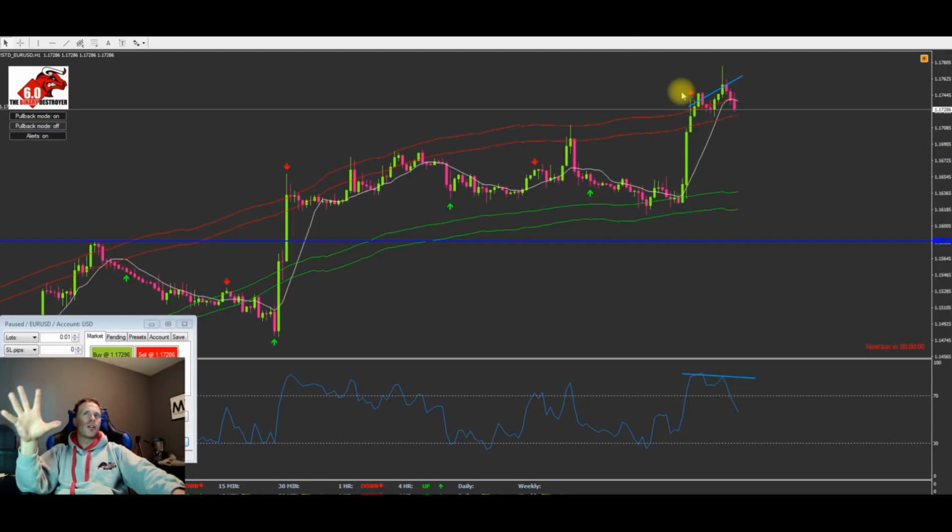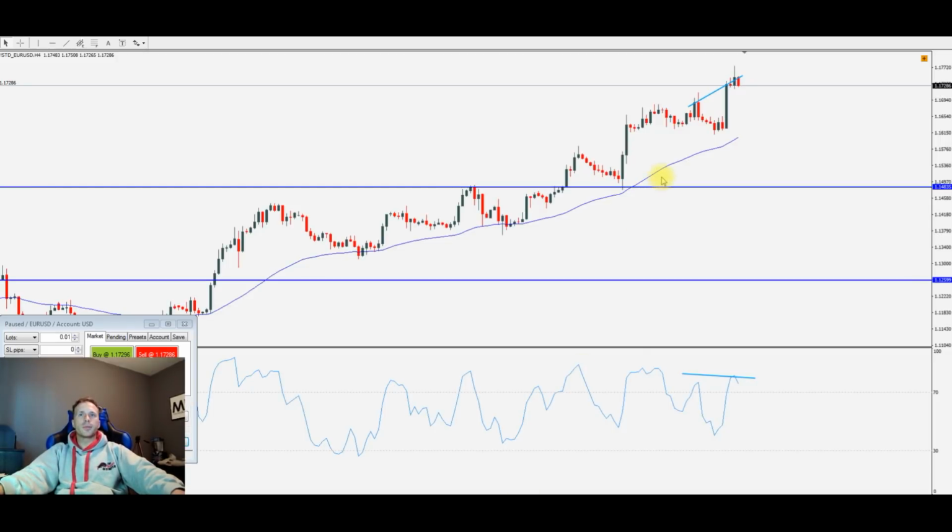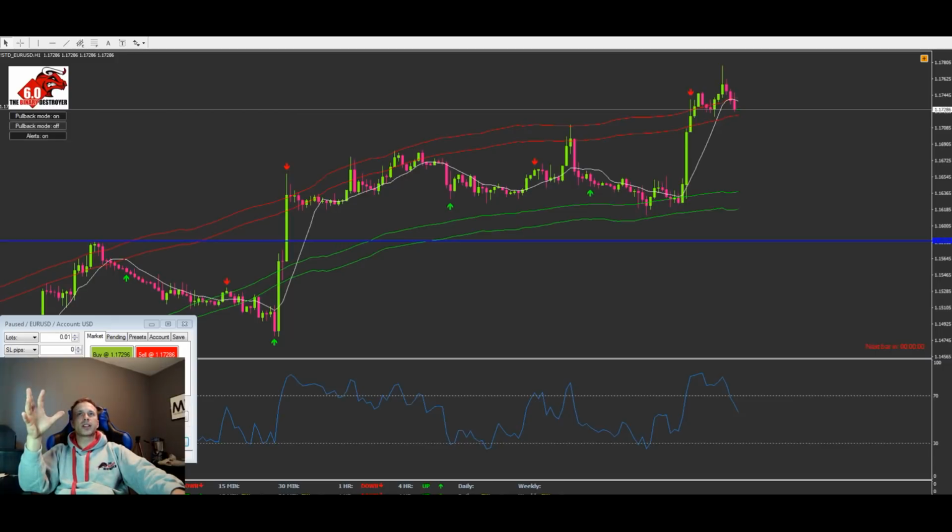So if this was live, I got the signal to my phone, I would look at the higher time frames. Yeah, you know what, I'd take this trade. I would take this trade, not on the signal arrow, but on the fact that momentum is slowing down on the 4 hour. You can see that here, okay? So I would have got this signal to my phone and I would have looked at this and gone no, but then maybe 4 or 5 hours later, I would have seen the price slowing down on the 1 hour. I would have seen the close below the 10. So yeah, I would take this trade, not on the signal arrow, but 4 or 5 hours later.